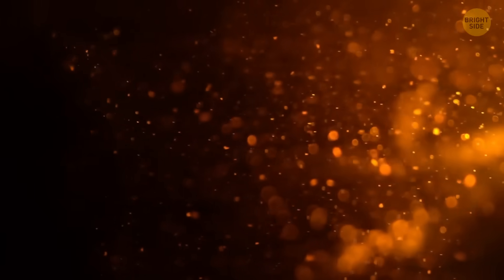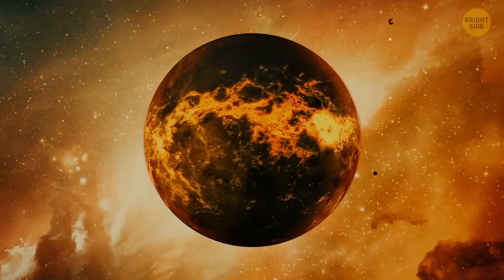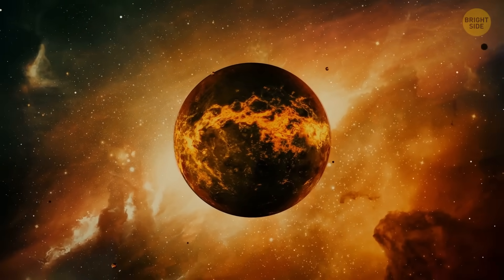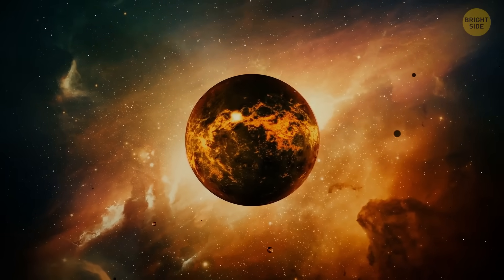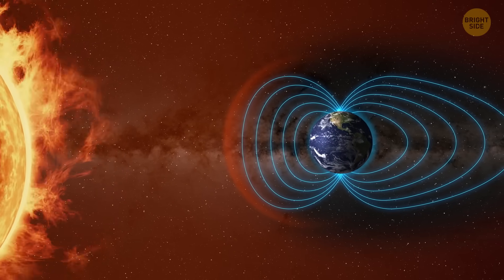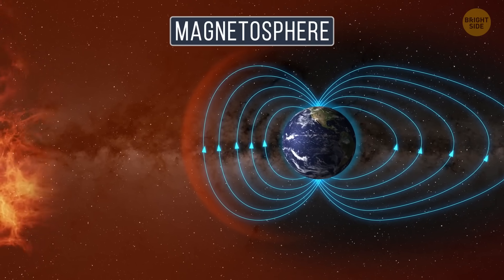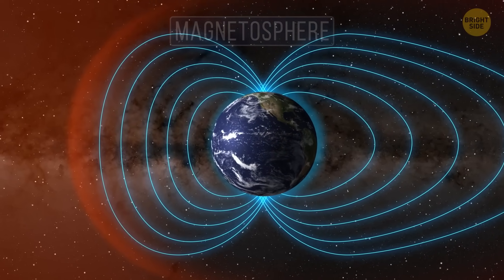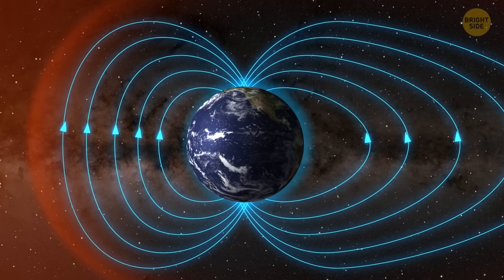Solar particles start to strip away the very air we breathe, slowly peeling off our atmosphere. Soon, Earth will become a harsh and hostile place. That's what solar activity can do to our planet and its inhabitants if we didn't have a protective shield called the magnetosphere. But even with this barrier, we're still in for serious problems.